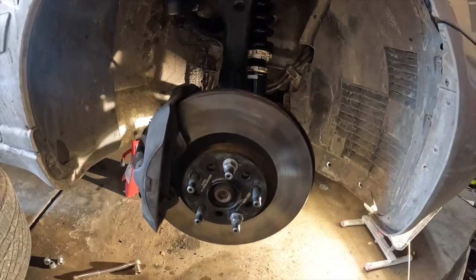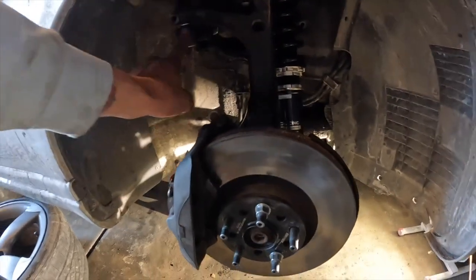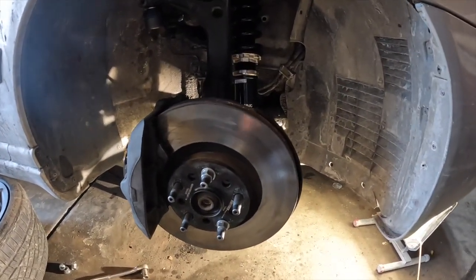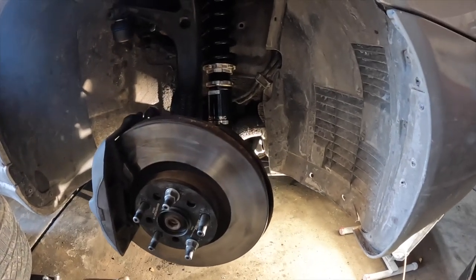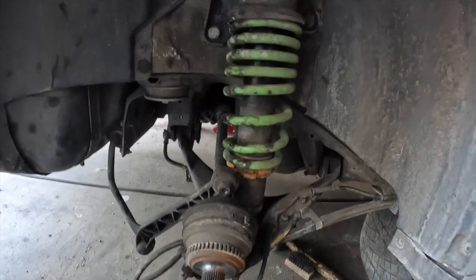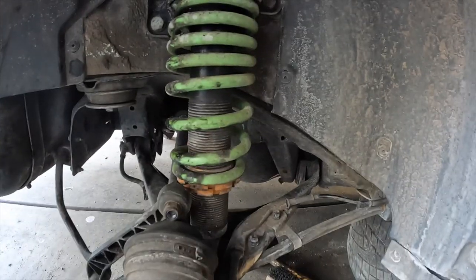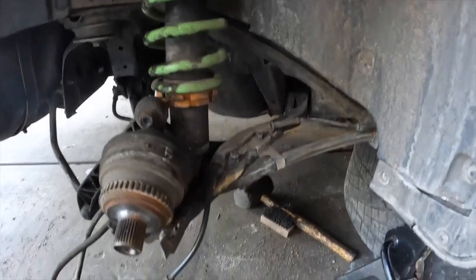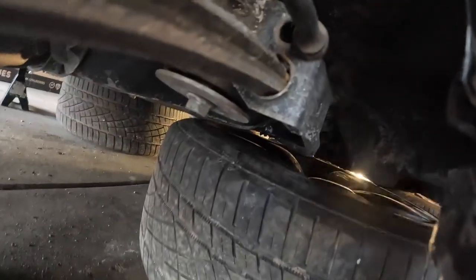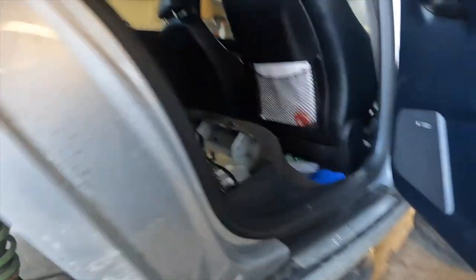I got the front suspension done. I just need to come back and realign the tie rods once I have the other side complete. I'm holding off on the other side because I have to go exchange my CV axle with its lifetime warranty. Now I'm going to move on to the back - I haven't started anything back here. Time to remove the old coilover and install the new one. First I'm going to be swapping out this ABS sensor. In order to remove it, I have to remove a grommet that goes in through the back seat, through this hole, and it connects right here on the harness.